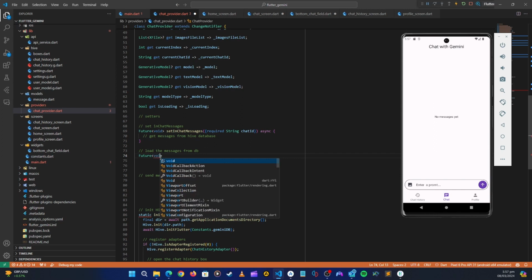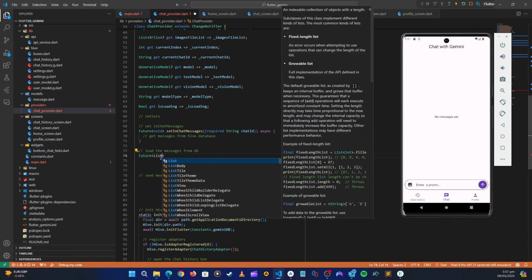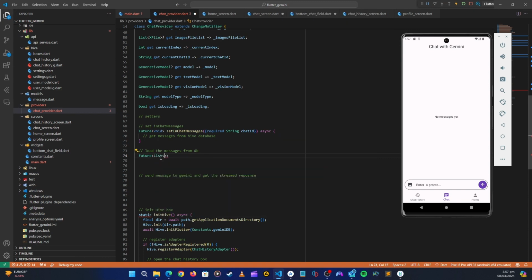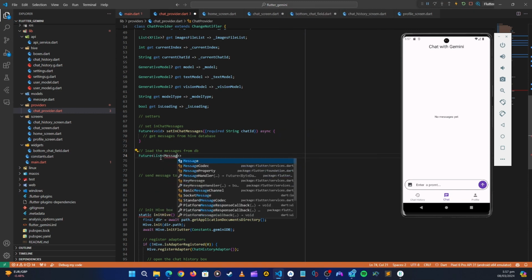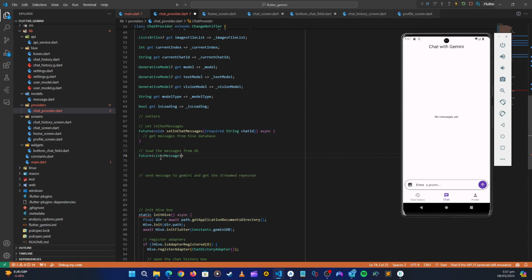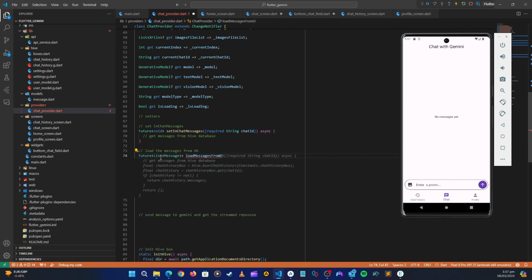Actually, this is going to return a list of messages. So here we'll say future list message, load messages from DB. And then yeah, we're also going to require the chat ID.